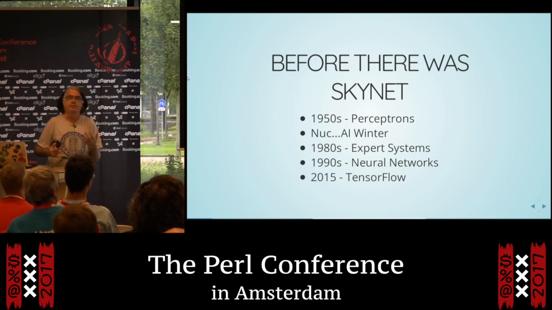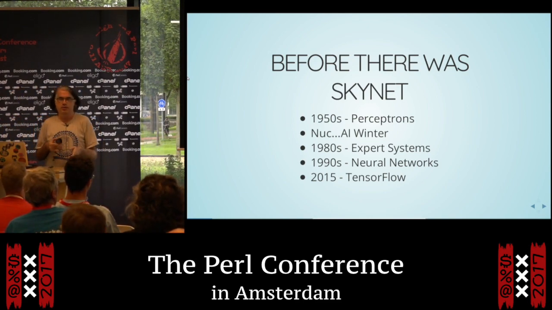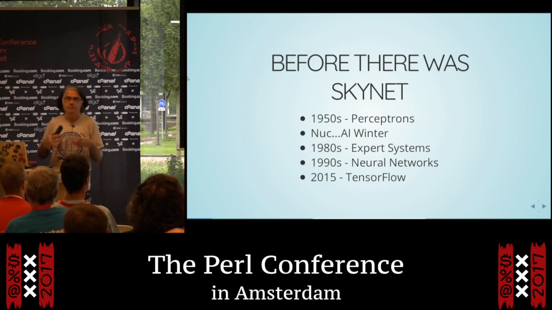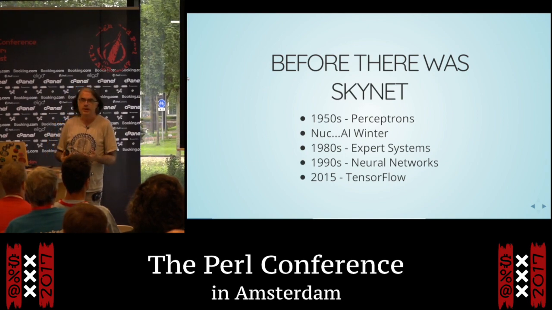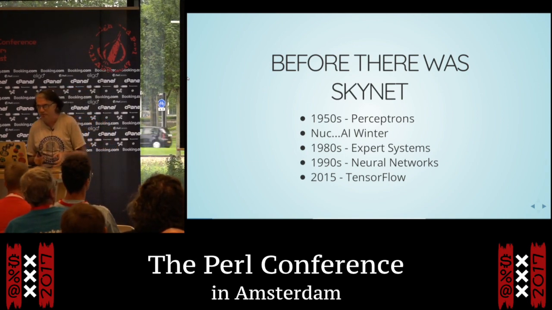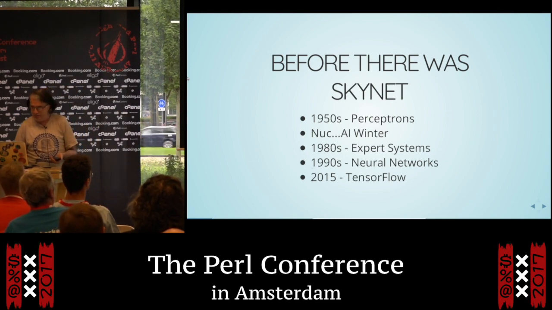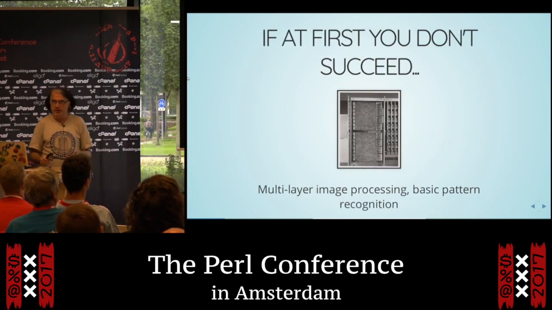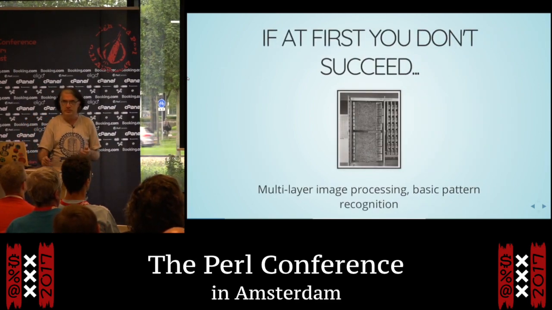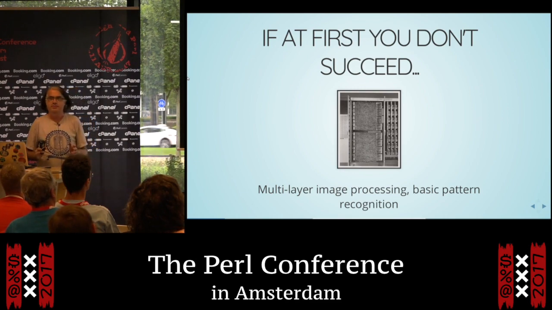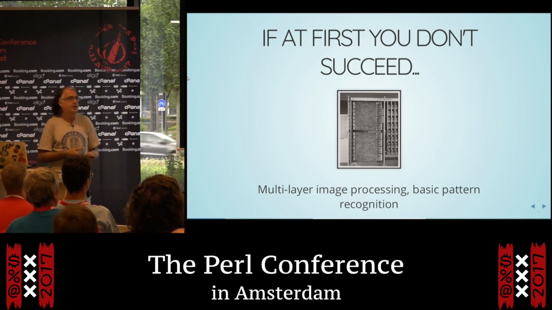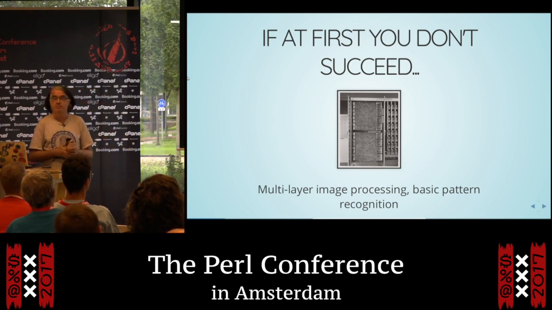Okay, so a little bit of the background as to what TensorFlow and machine learning are, where it came from, and where it's going in the future. Way back in the 1950s, we started out with an incredibly strange beast called the perceptron. This is, to my knowledge, the only instance that was ever created of this.